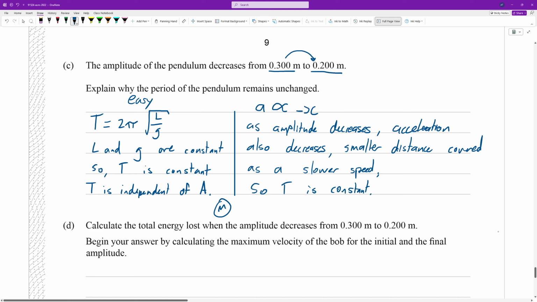Cool. So again, this explains simple harmonic motion. Acceleration is proportional to displacement. As max displacement decreases, the acceleration would decrease, which means it's going to be swinging for a longer time. So it covers that smaller distance in a longer time, and that time is equal to T. So T remains constant. In reality, things like friction would have an effect on the time period, but here in SHM, we are ignoring that.